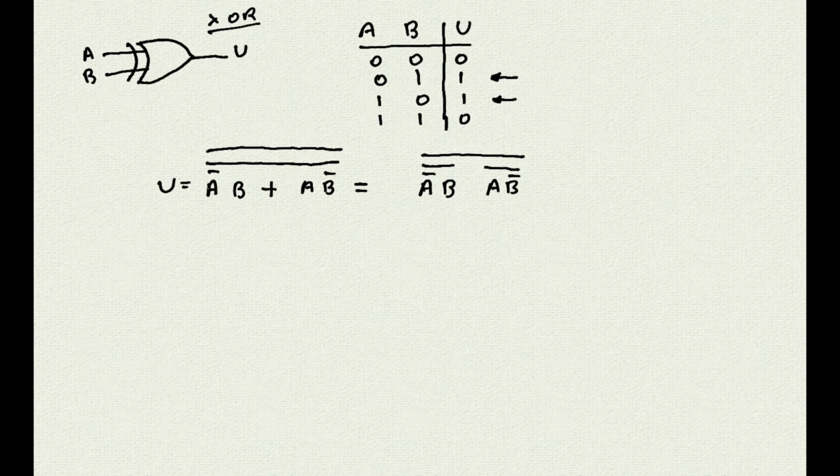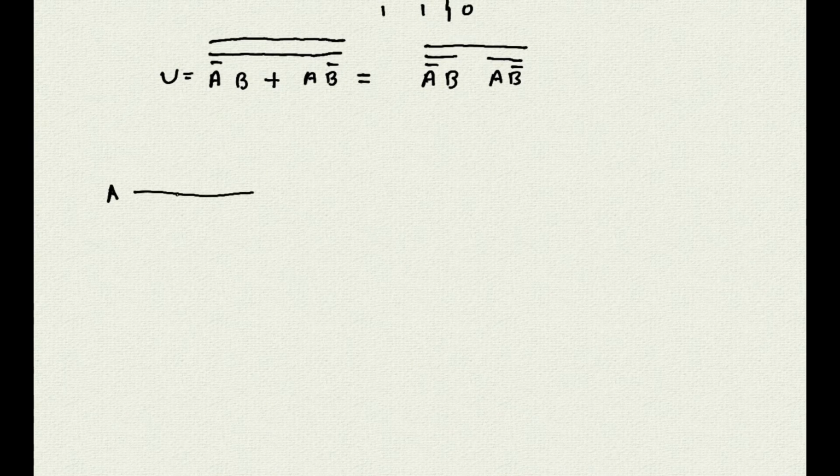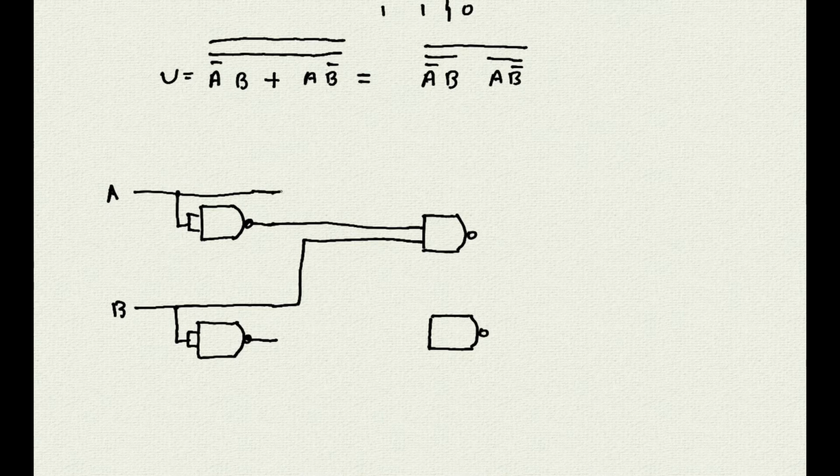Because we use each input as is and also inverted, we have to have available both for each input, and so we draw the first part of the schematic like this: A and not A, and then B and not B. Now we need to draw the part related to the NAND operation between not A and B. So we draw the gate, and then we use the appropriate inputs for it, not A and B. Similarly, we need to draw the equivalent of the NAND between A and not B.